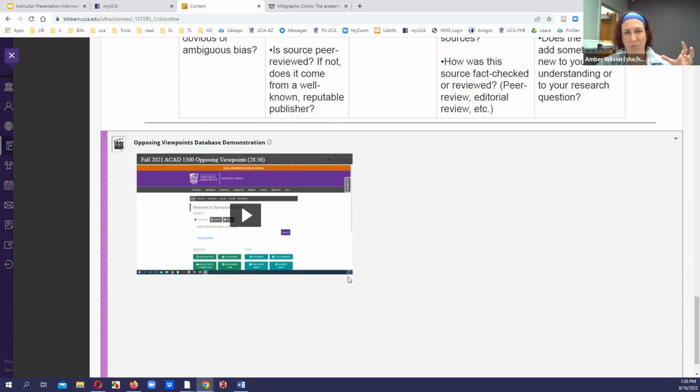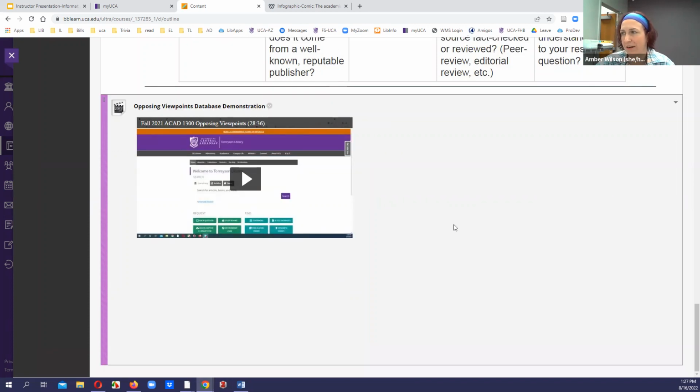It's just not very robust yet, but they'll have viewpoints, academic journal articles, news content, magazines, and statistical information, and it's all broken out and set up very nicely for the students. You don't want them to get overwhelmed. It's easier for students to digest that way. So just something to think about there.